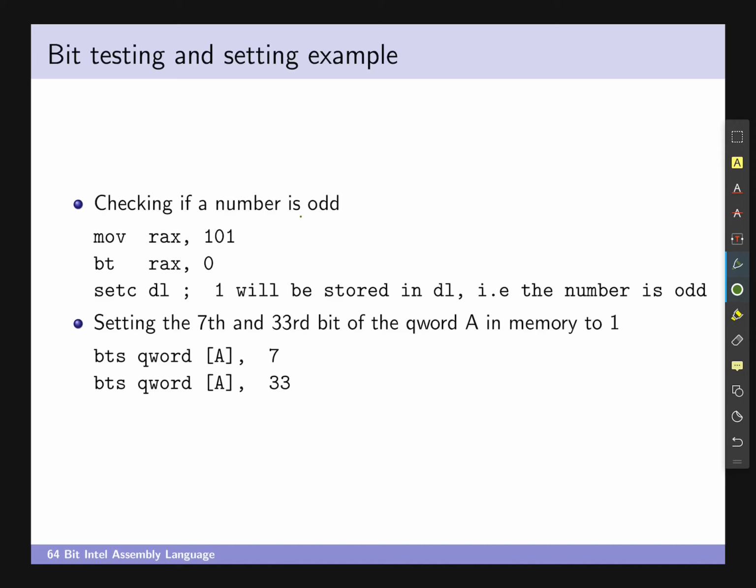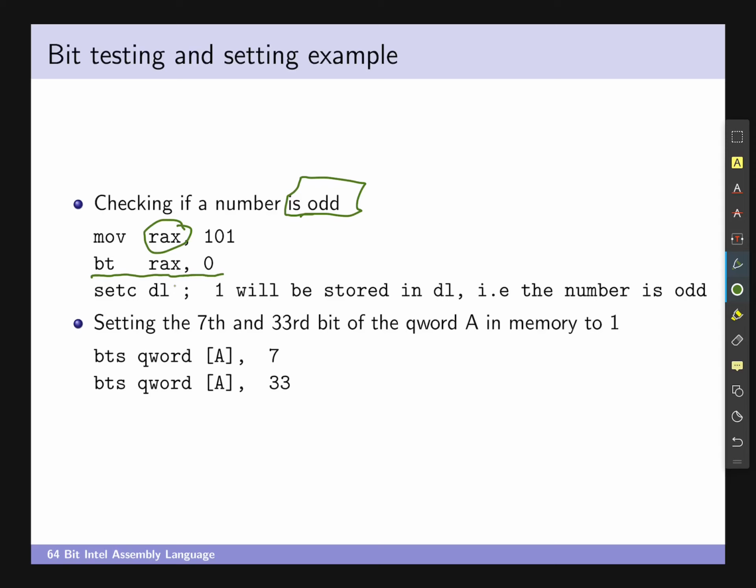It's quite a bit more straightforward than those fill and replace examples we just discussed. The first is, let's check if a number is odd. You'll remember that we showed you earlier how to make a number odd, so now let's check if an arbitrary number is odd. Say we want to check whatever is in RAX, and for this example I just loaded in 101. All you have to do is go BT for bit test, the register and the bit. In this case we want to check the lowest order bit, which is bit 0, and the result will be stored in the carry flag.